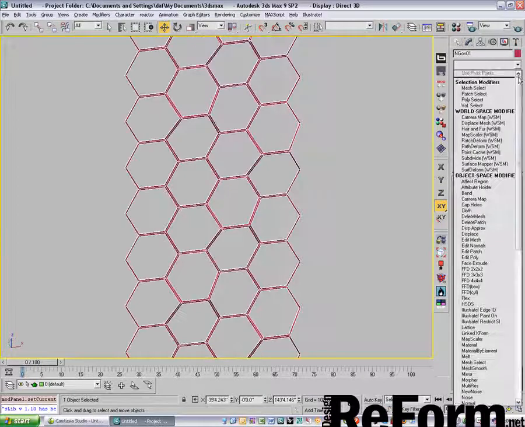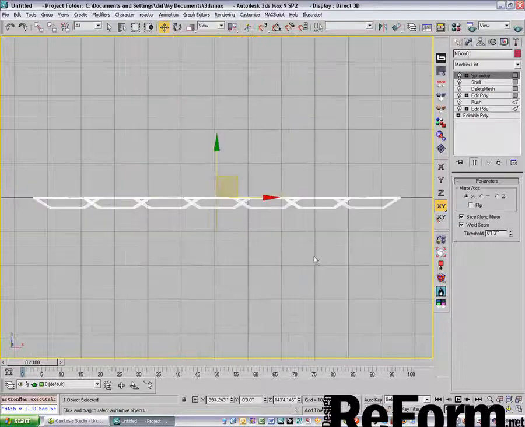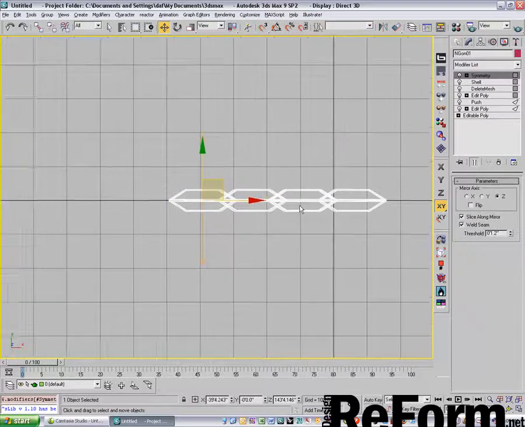And then what I did was I put a symmetry modifier. But I'll go over, I want it there.